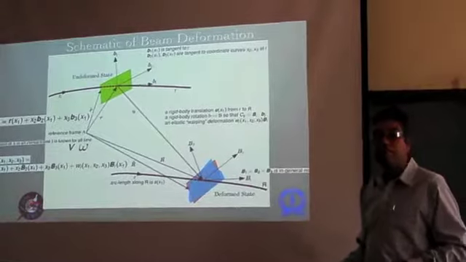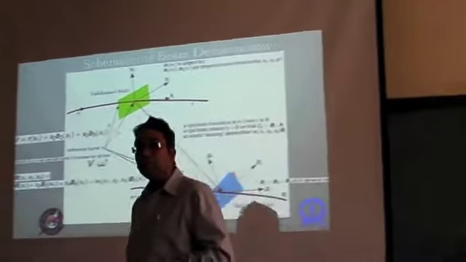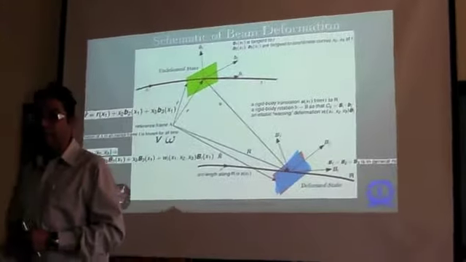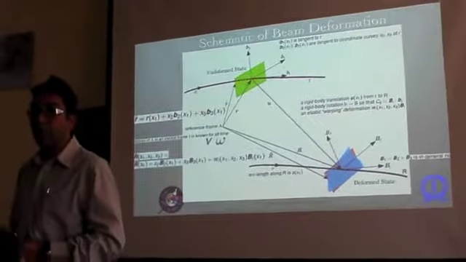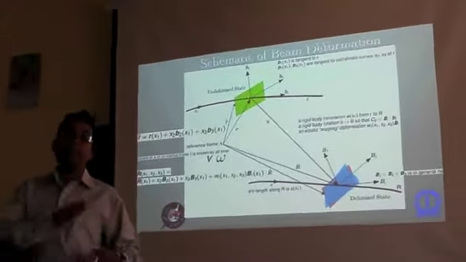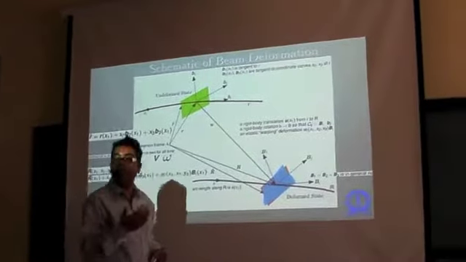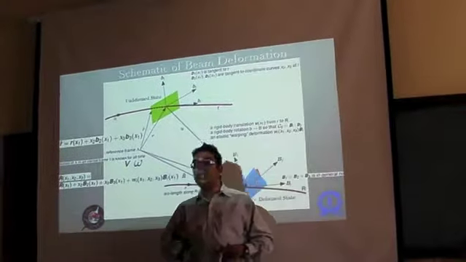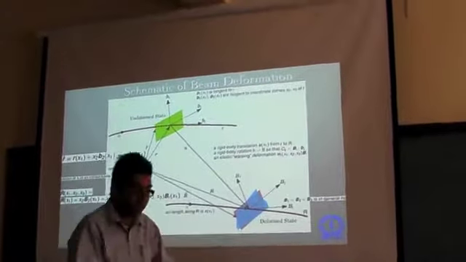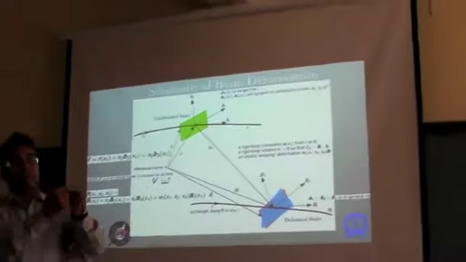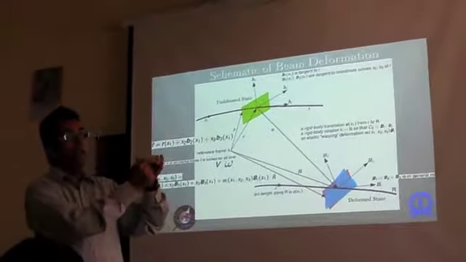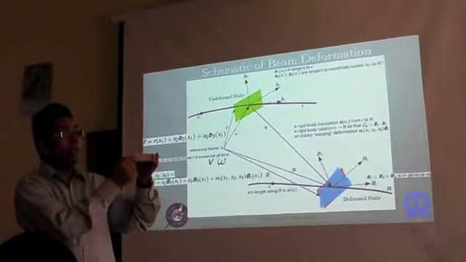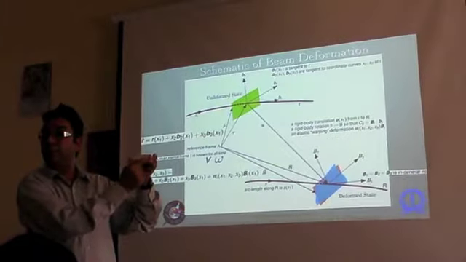Anything else? So here warping W2 and W3, they take care of the Poisson's effects. Yes, that is correct. Remember that they are functions of all 3 spatial coordinates. They are functions of x1, x2 and x3. So basically at different locations on the cross section, W2 can have different values. For example, at this end it can have a different value, and at this end it has a different value.